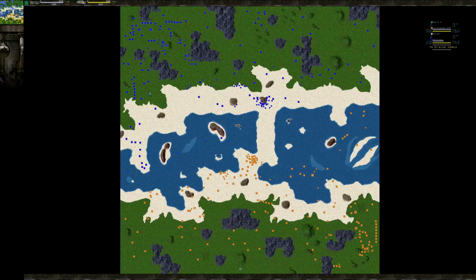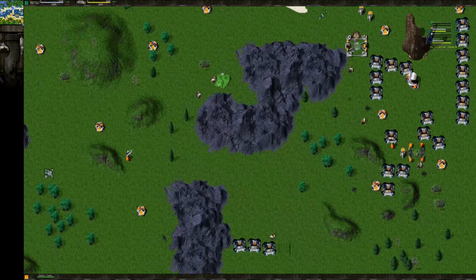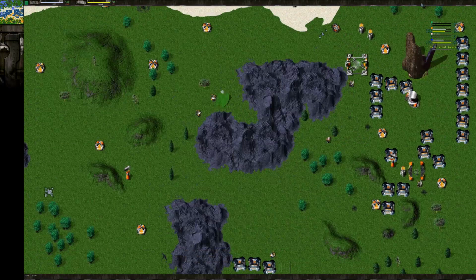But okay, let's look at the economies here. Almost dead even. That's kind of what I expected. Both players on about 85 metal per second, which is pretty good for this point in the game. Energy looks like Rampage has a little more energy. Let's look at what they're building here.